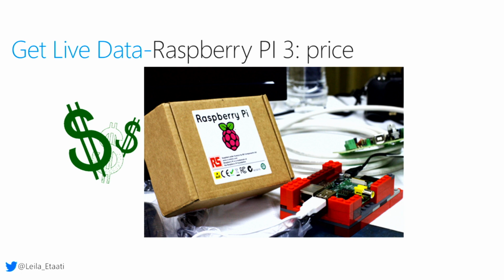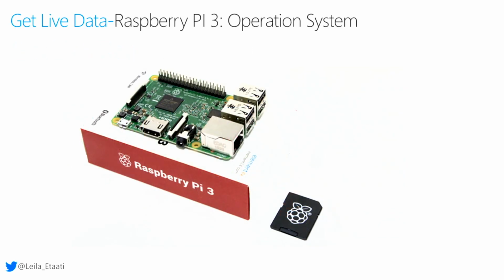And for Windows, it has an SD card that you can very simply install the Windows IoT on. So it's really simple: you install it and then put it in the back. So you can see that there is a slot that you can put your IoT SD card there.